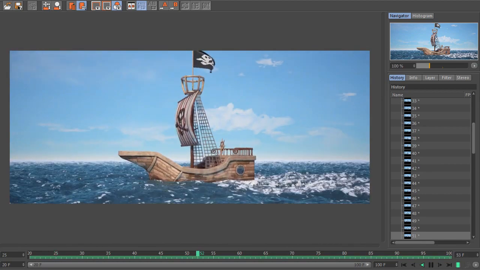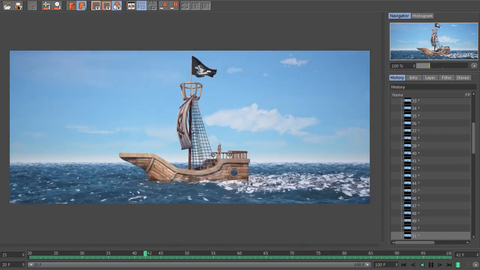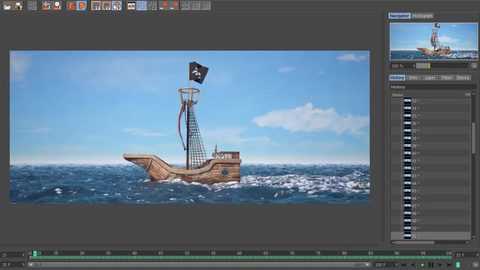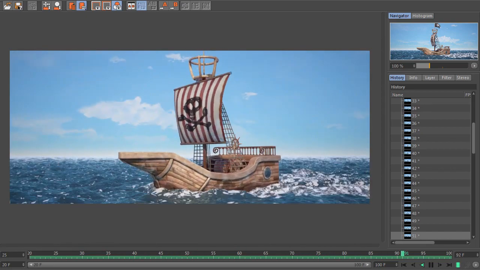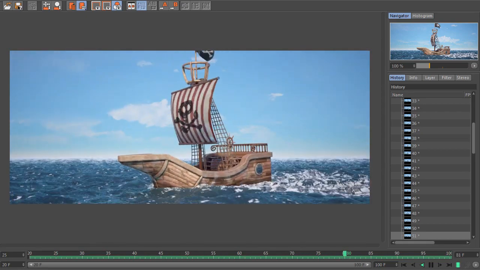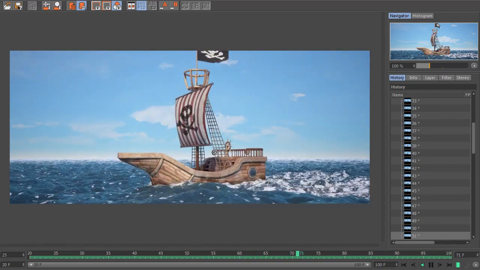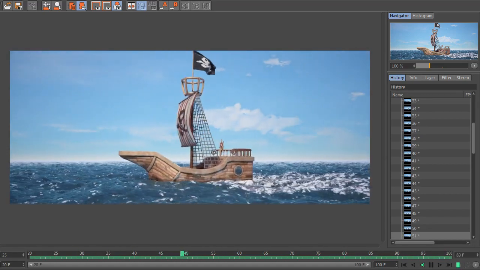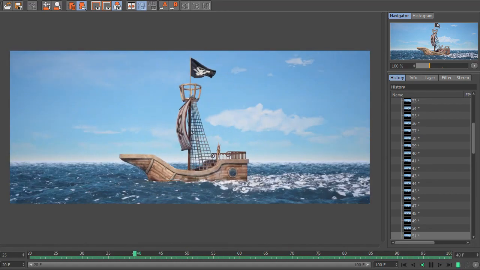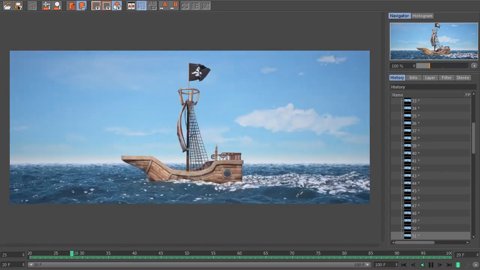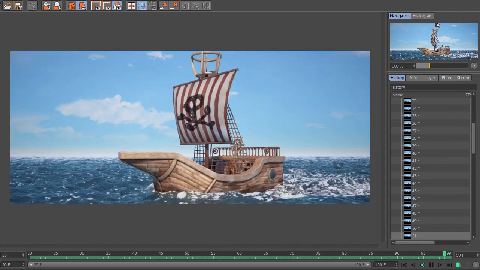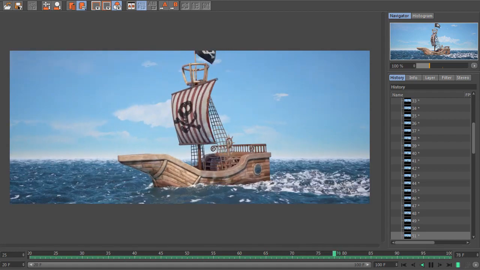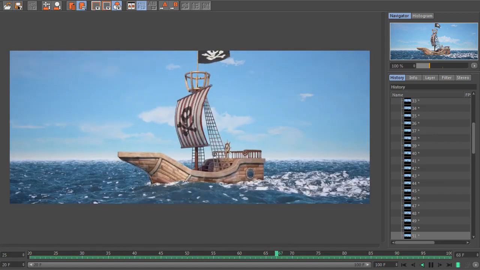Then there's also caching. So we have global illumination caches and SSS caches when you're rendering. And for all these caches, you have a checkbox, whether you want them to be computed in Team Render or on your local machine. And this is quite useful because sometimes a cache can be computed quite fast. So for example, just in a few seconds. And then it would take more time to send the files over Team Render, start the caching, communicate between the systems, etc. So if you know, okay, this cache is just really quick anyway, then just render it on your local system. And if it's a heavy cache, then you can use Team Render and you'll see an advantage.